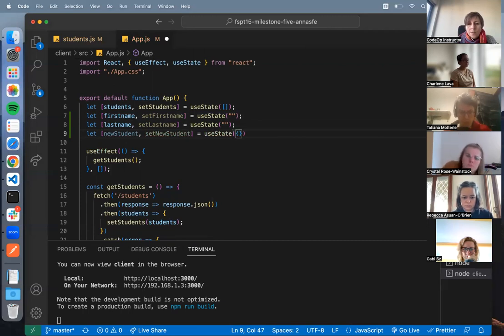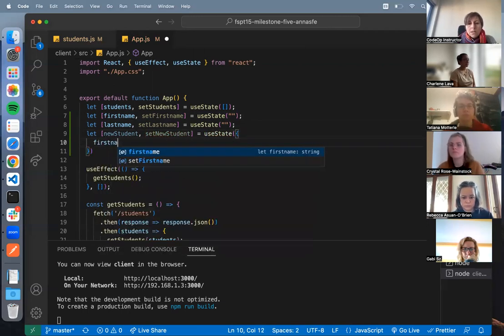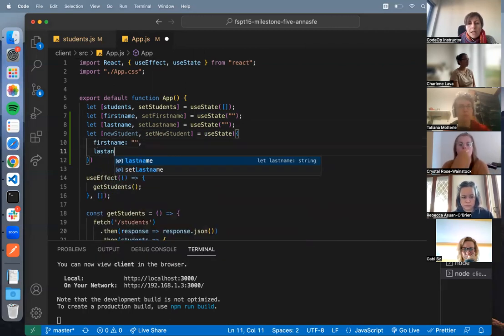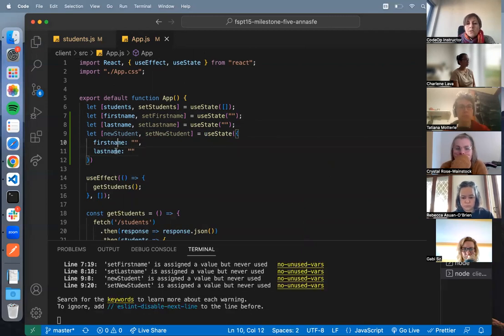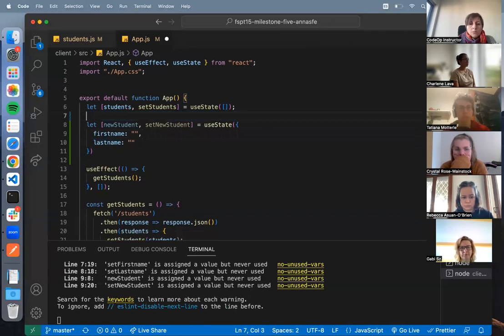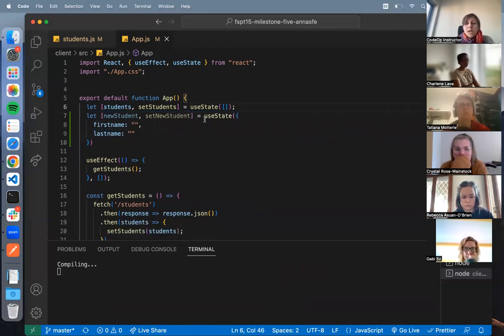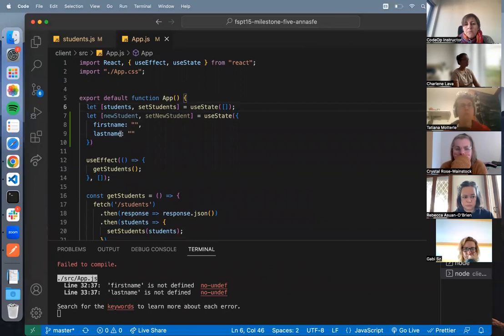And this is an object that we can initialize with empty strings. So that will have a firstName and lastName. But initially there are these two empty strings. So I will do this second way. And so then my form needs to update the newStudent.firstName.